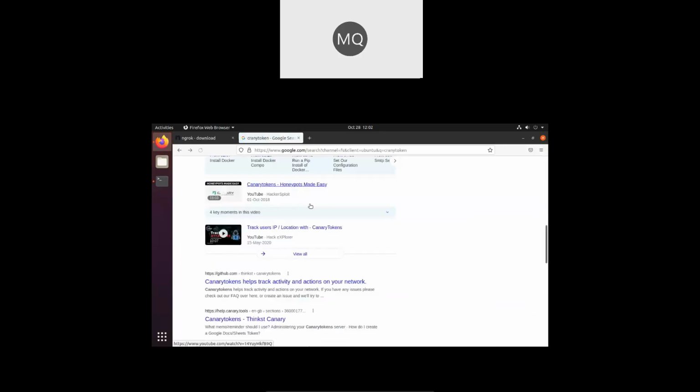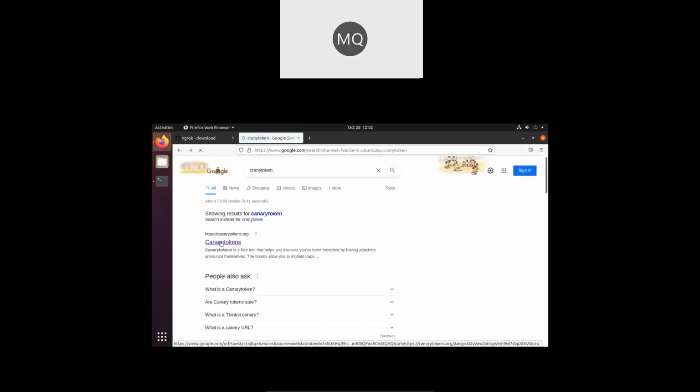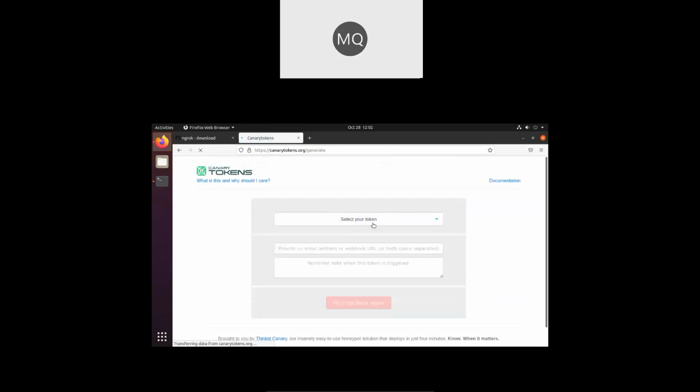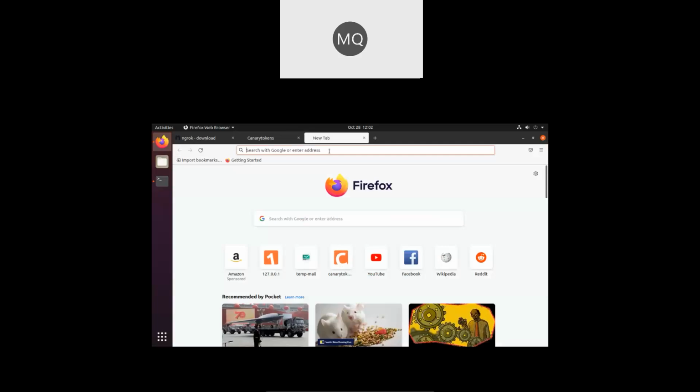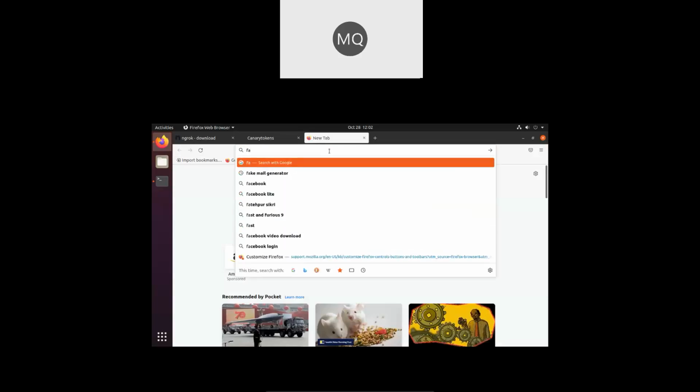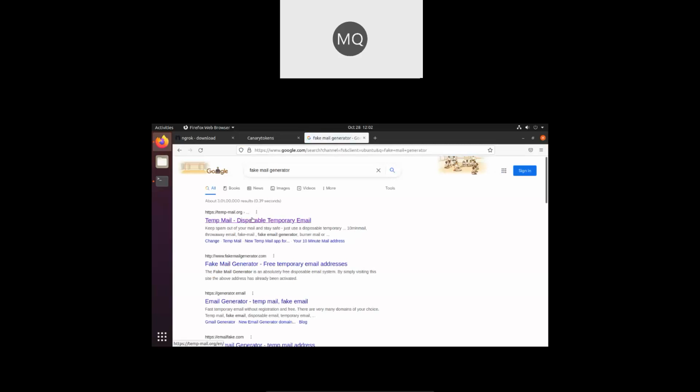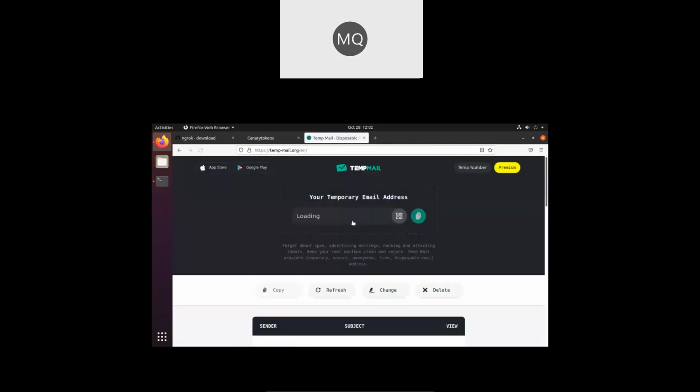But we work with the XML file, so I try to put the XML file on my honeypot server. This is a simple way. You just go there and choose the XML file. When the attacker opens the XML file on their system, I automatically detect the real IP address, right? When I click on it, let's create a fake mail, a fake mail generator, because I want to collect the information in my mail. So let's just wait.